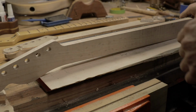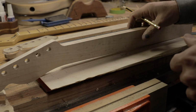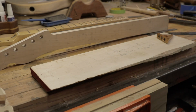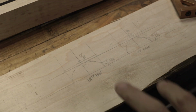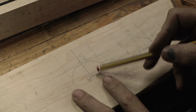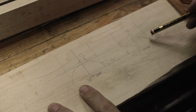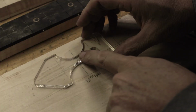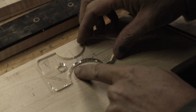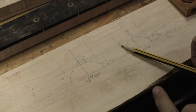The neck carve is what keeps a lot of people away from building a guitar from scratch. They're afraid of the complexity and the understanding it takes to make a good neck. But we're going to go through the calculations here, the geometry of what it takes to make a good neck. And the first thing I did was take the template that's included with the kit, and I traced out the neck profiles from the 12th fret and from the 1st fret.